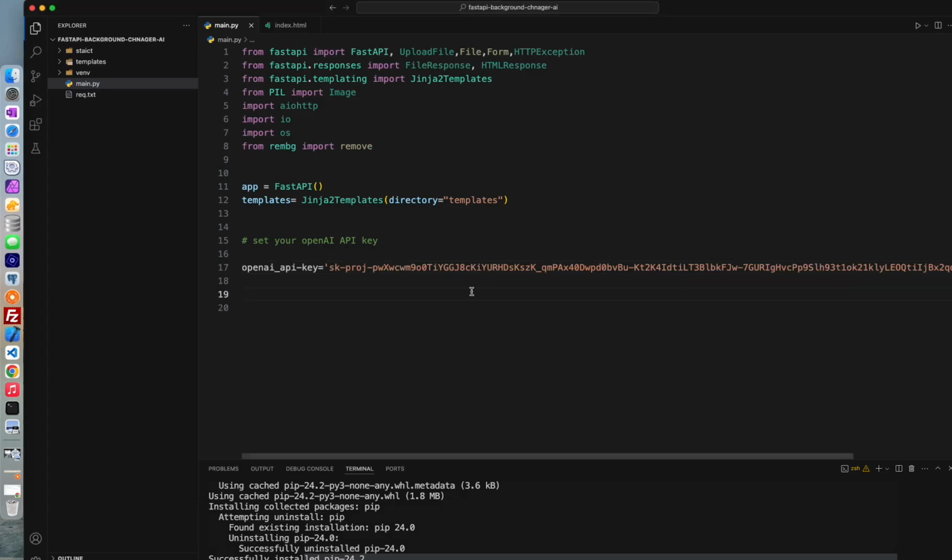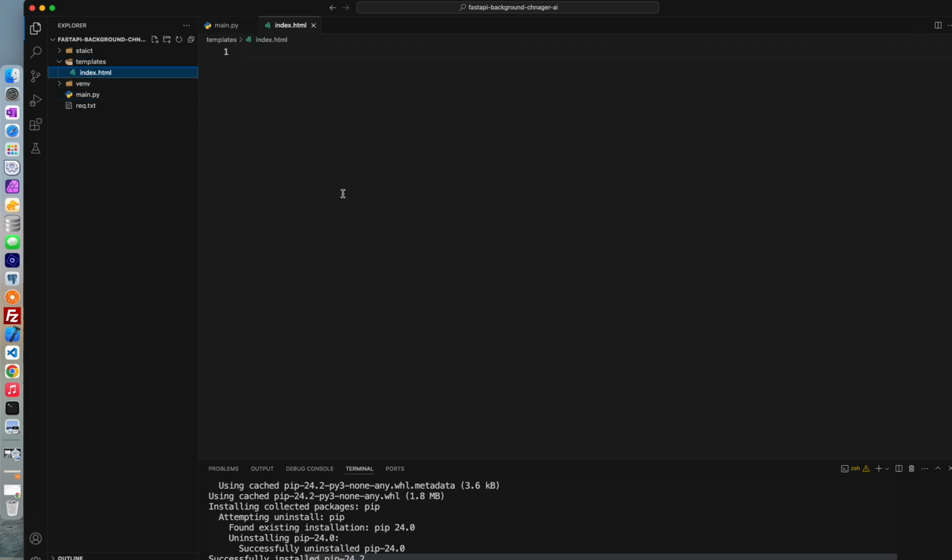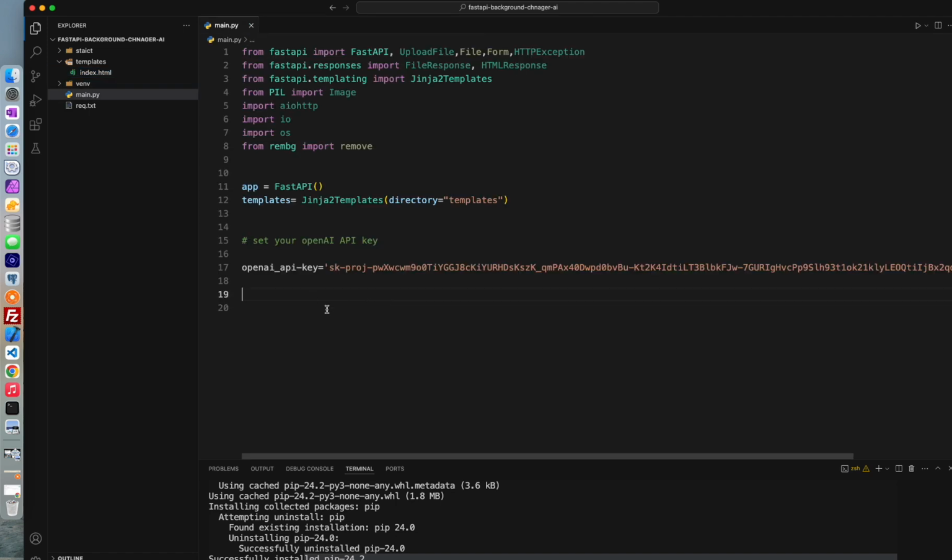I'm going to create our first GET endpoint to open just our index.html. Let me come back, just add app, just the get method.